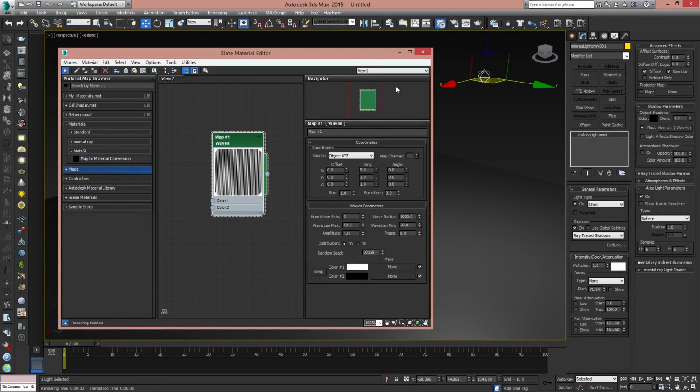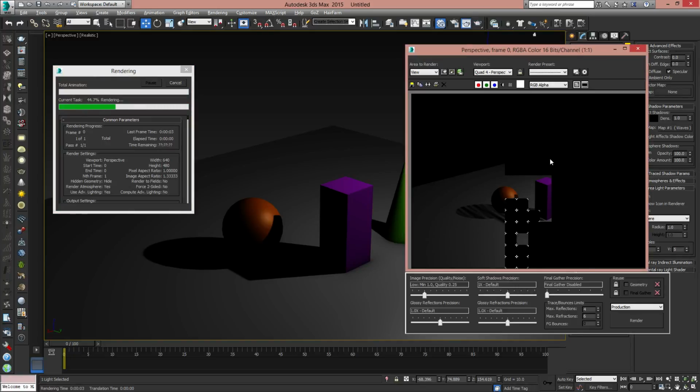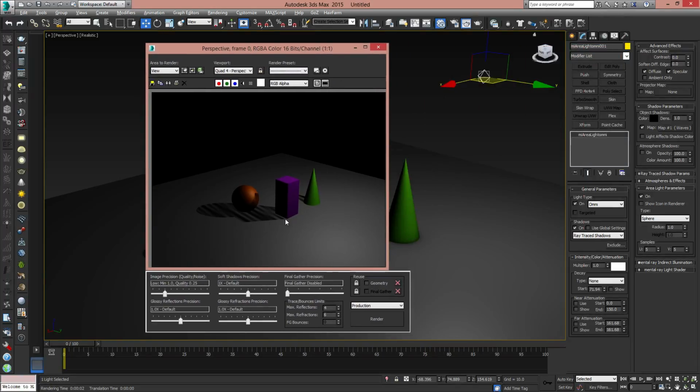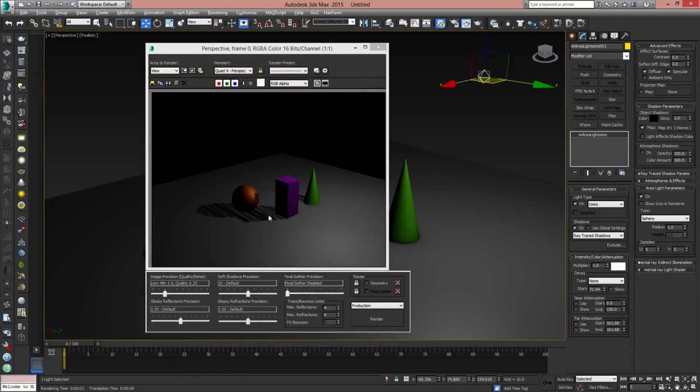Let's get those type of shadows in here. I'm just going to move that off to the side, and we're going to hit render again to see what kind of shadows we get. Look at that. And we got our shadows that are kind of striped a little bit, but we still kind of got this white part in the shadows. So in the map, it's actually showing the white part for the shadows. I want to get rid of that.